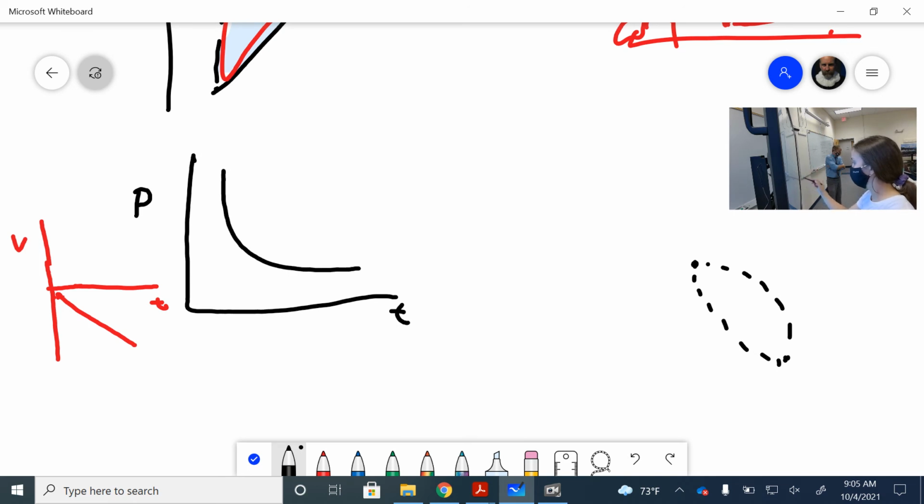What's that velocity graph look like? Is that positive velocity or negative velocity? Is this positive velocity or negative velocity? It says negative slope. It has to have negative velocity. So this is negative velocity, starts fast and slow. Can you make a negative velocity graph, starts fast and slow?